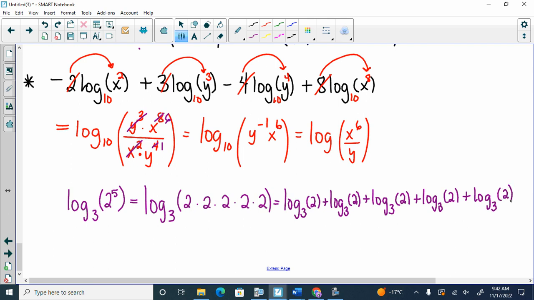Now how many log base 3 of 2's do I have? 5. So I can just say this is the same as 5 log base 3 of 2's. Now I showed you that if the number is in the exponent, it can drop in front because you just have 5 of them, right? Technically. So that's why the power rule works. Because when you have it to the 5, you can write it out 5 times. Therefore, you can add it 5 times, then you can have a number in front. So the power rule works that way. All right.